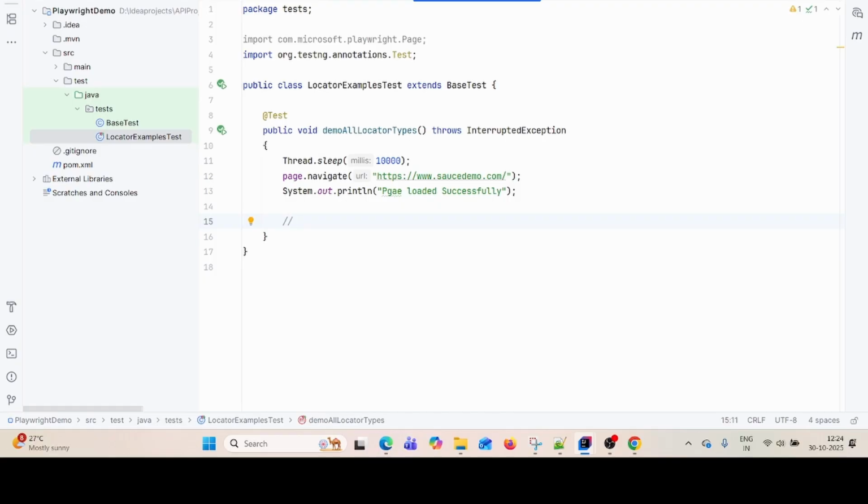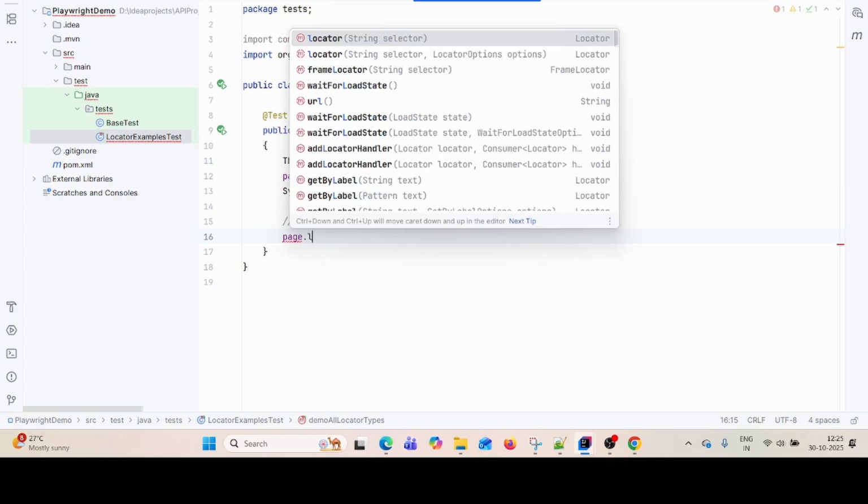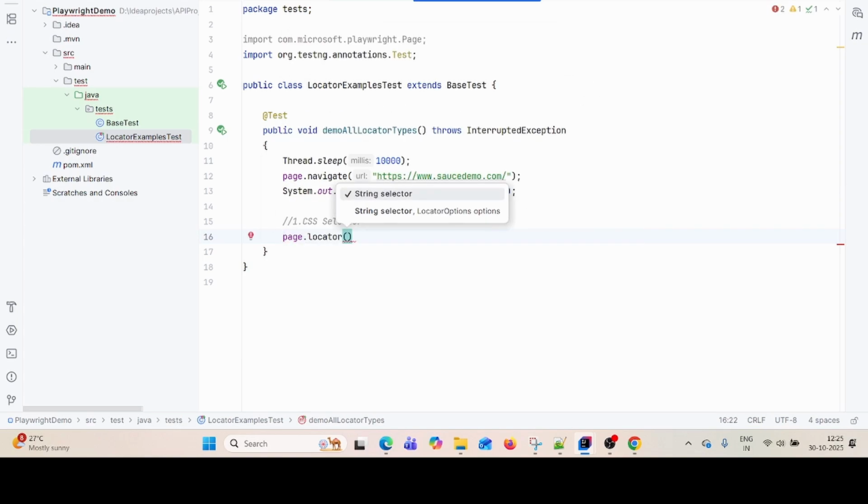Number one is, let's say, CSS selector. So what we will do is write page.locator.